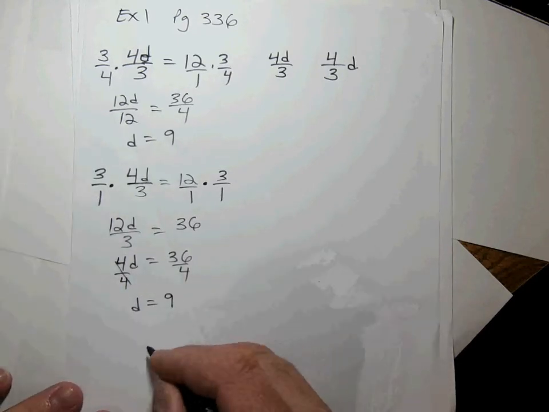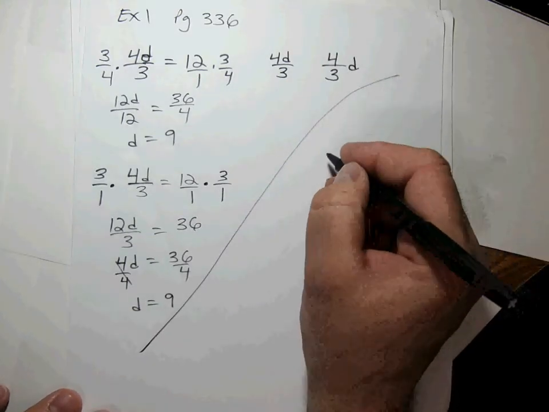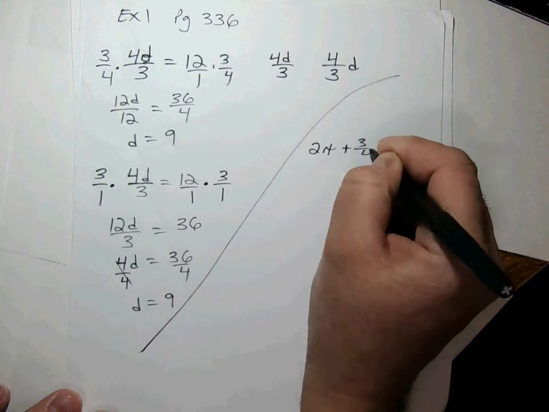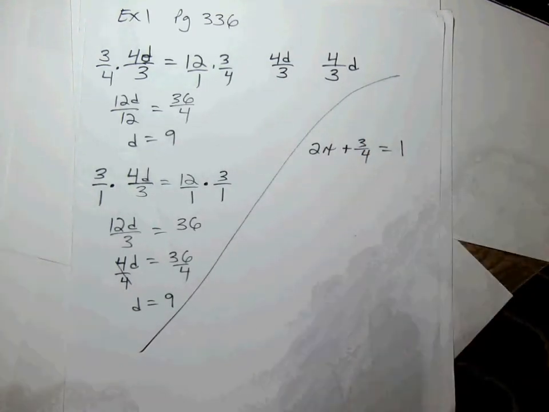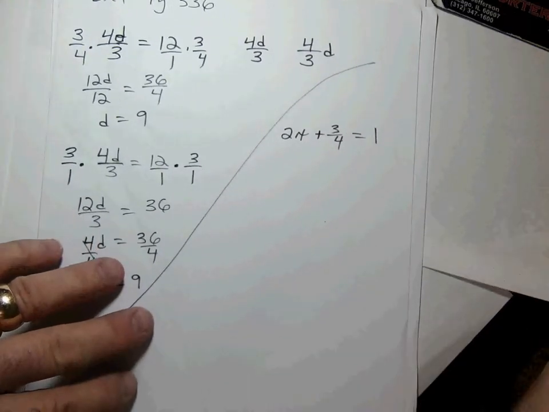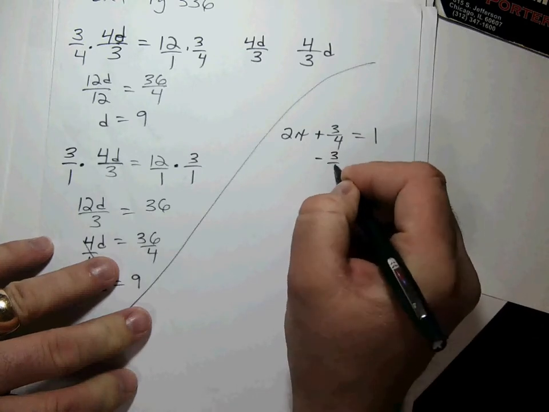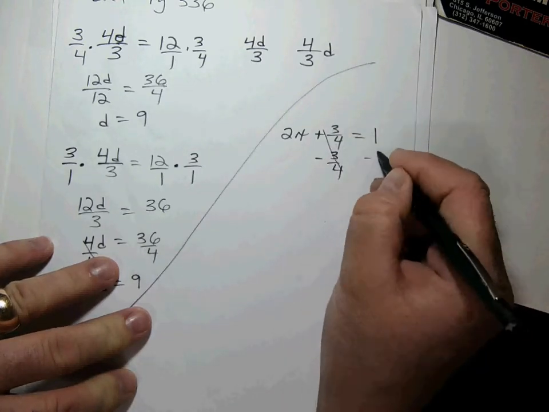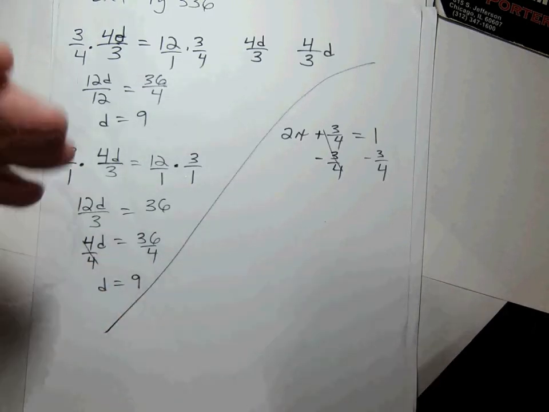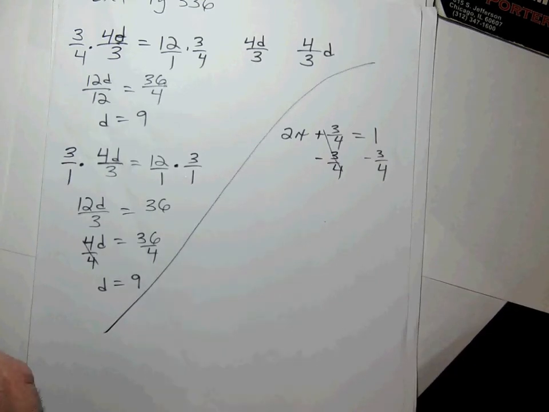If we look at part B, let me just come over here where I've got a little more room. 2x plus 3/4 equals 1. Now, our technique has always been so far, okay, we need to subtract 3/4 from both sides, right? So I'm going to stop right after I do this, because this is not the way I want to do it. Because now I'm stuck with that problem of taking 1 minus 3/4. Okay, so I'd have to give the 1 a denominator, and then I'd have to call it 4 over 4 minus 3 over 4.